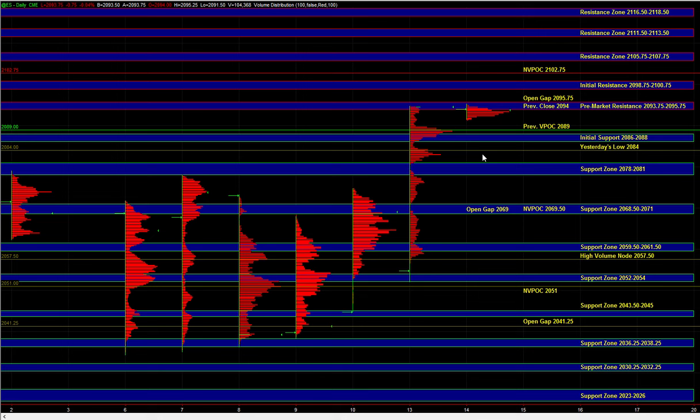Overall, the idea is that the market is more likely to balance within a range, and it's simply going to be a matter of identifying where that range can take place. If we get a breakout off the open, then the range can be from initial resistance down to initial support. In the event the market fails to take out pre-market resistance, we can come down right from there to 86-88 and potentially even 78-81, which is really the breakout spot from yesterday — the larger timeframe balance breakout — with responsive buyers expected to defend those support zones.